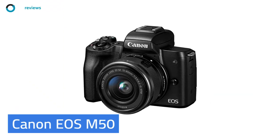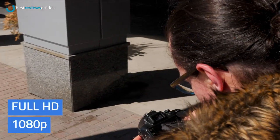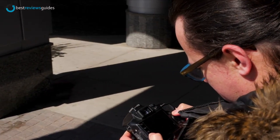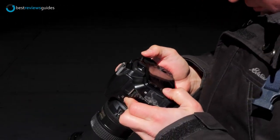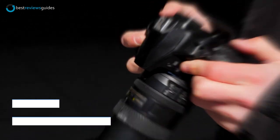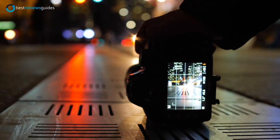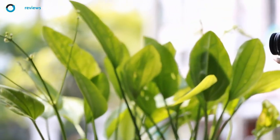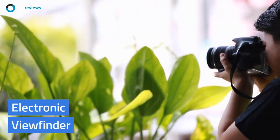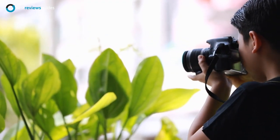Finally, coming in at number 1, the Canon EOS M50. This camera is an excellent option for vloggers who want to record the world around them in full HD 1080p. It features a new, powerful dual-pixel autofocus system, a 24.2 MP APS-C CMOS sensor, and Digic 8 image processor. It offers a large, vari-angle touchscreen that has a flexible tilt range ideal for high-angle and low-angle shooting, and it can be used to review your photos. Additionally, it has a high-resolution electronic viewfinder featuring approximately 2.36 million dots to help you capture your subjects in sharp focus.